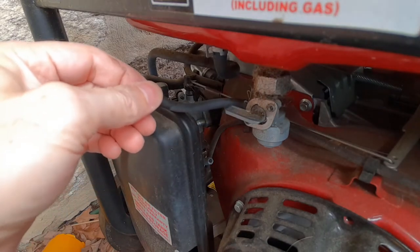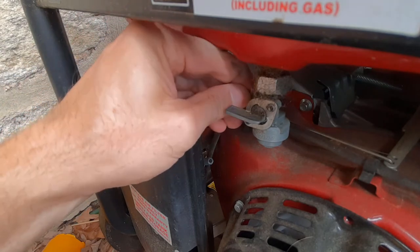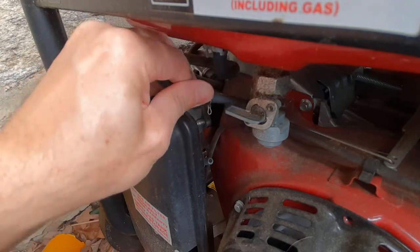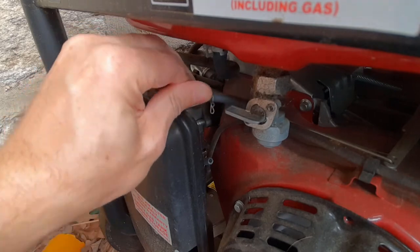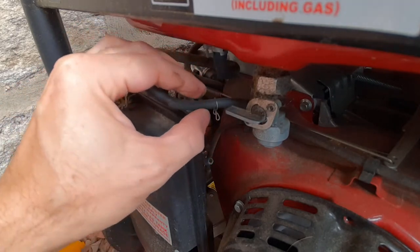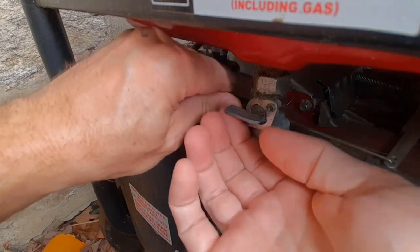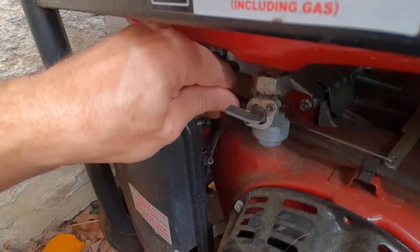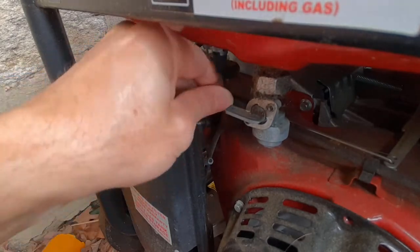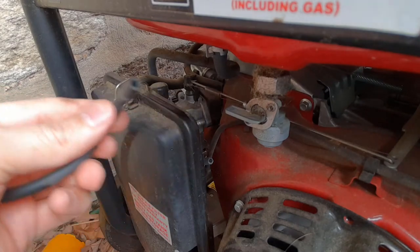So what we're going to do today is take a piece of this off and take it to an automotive shop, and we're just going to get a small piece of hose. What I did here is I just depressed this little clip to help get it loose. Make sure that this fuel line is closed when you're doing this, because you don't want fuel continuing to come out of the fuel tank. You just wiggle it back and forth, and you can see that I have the hose.